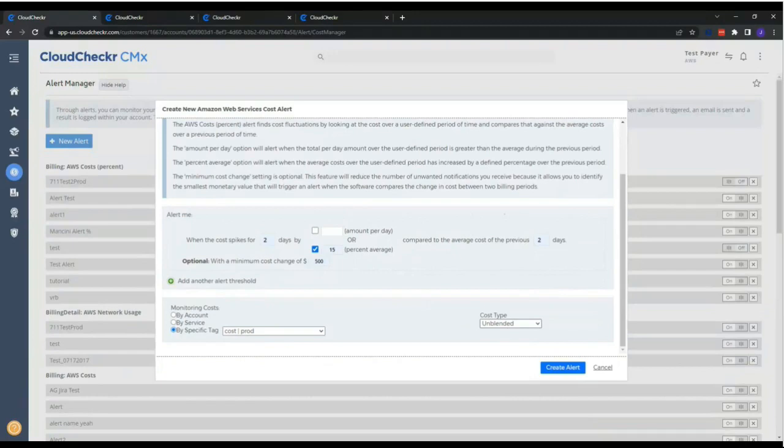If I didn't go clear over that last time, unblended is your raw cost from AWS. Blended at the end of the month will be equal to unblended, but during the month it'll leave off certain credits. So it may be a little bit different from what you're expecting. And list cost is if you've done any sort of manipulation within CloudCheckr, whether that's withholding credits or adding in a custom billing charge or credit.